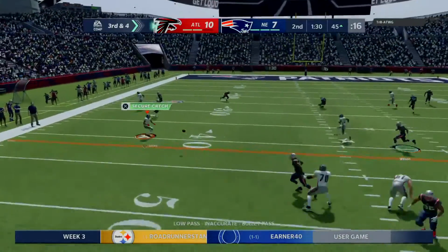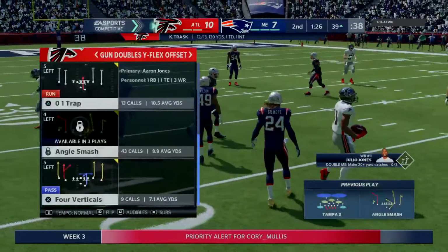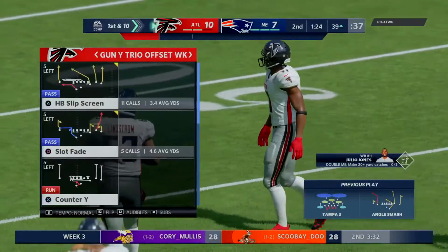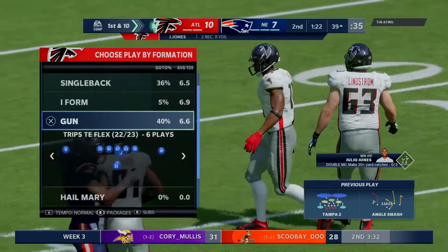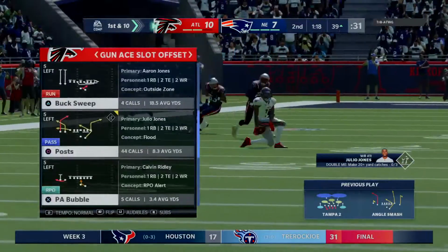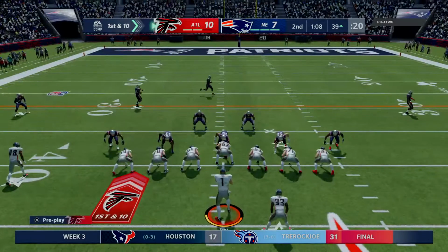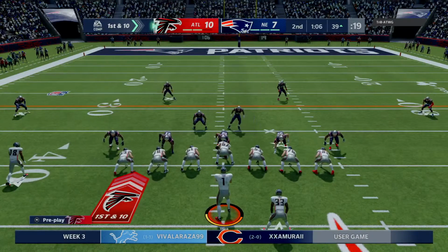Gun. They'll look to throw. The left side completion to Jones. And he is going to have a Falcons 1st down. They needed 3. He doubled that. He got 6. Able to get what they need to keep the drive going with a 6-yard pickup on 3rd down. So from the 39 now, they'll come up on a 1st and 10.